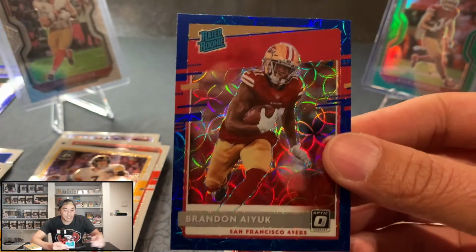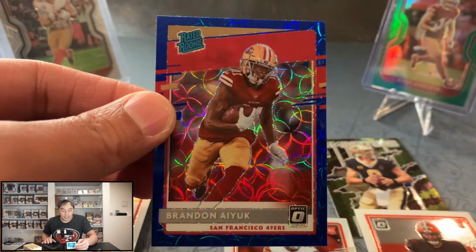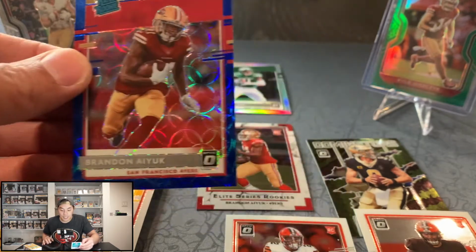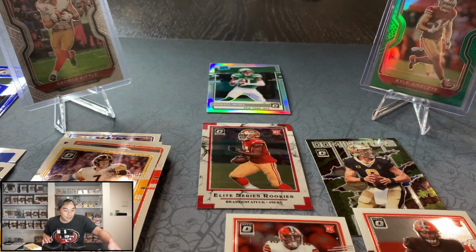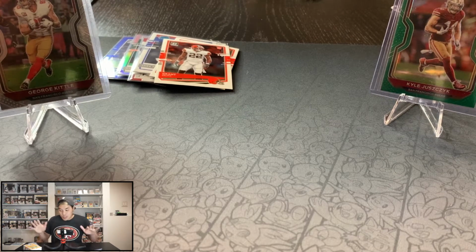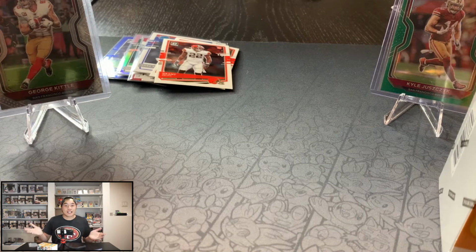So that's the first box. We got some good rookies in here. The Optic product does have a few more rookies than Prism, but we didn't hit any of the big rookies in this one. We did get some good Niners though, so I'm going to go ahead and sleeve some of these. All right, there we go. So that was the hanger box. Was not great. It was okay, especially with the Niners players, but from a return standpoint, we're going to see how we did on that one.